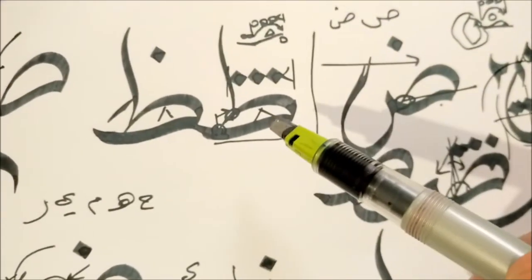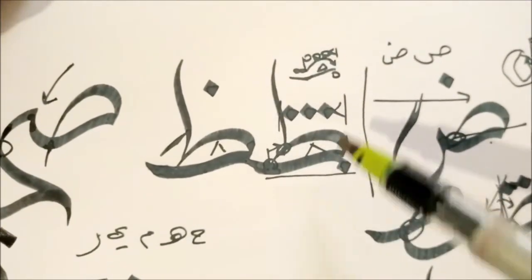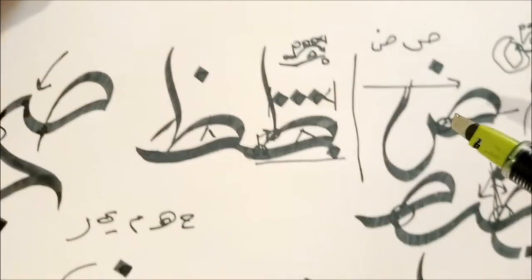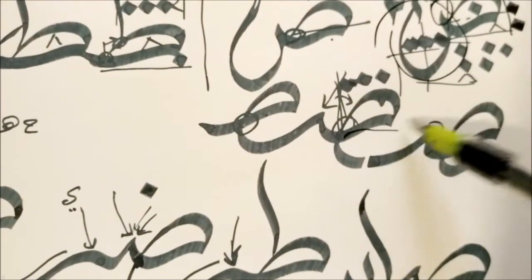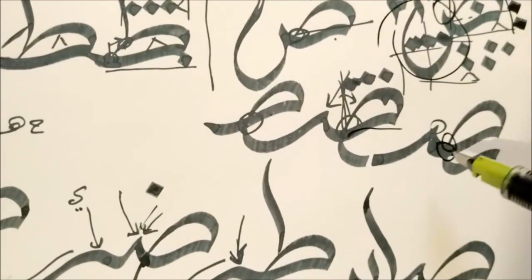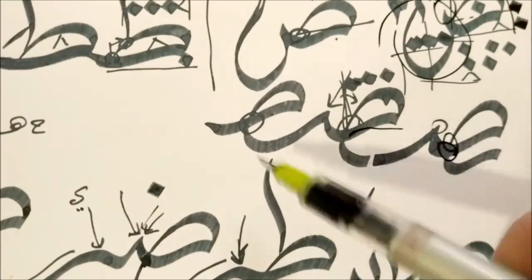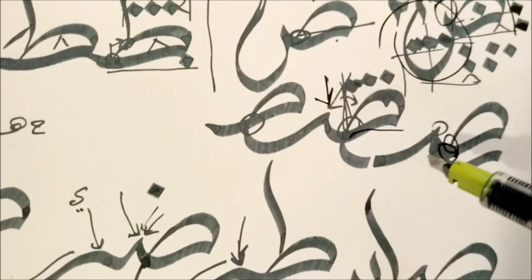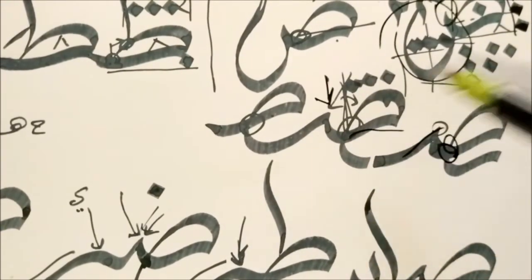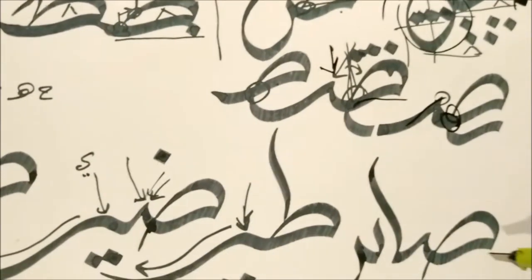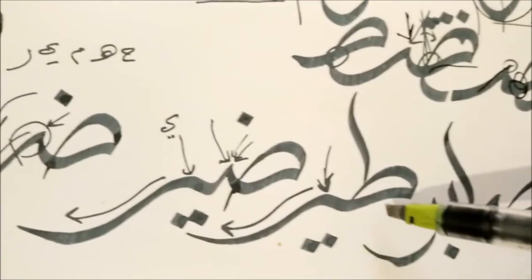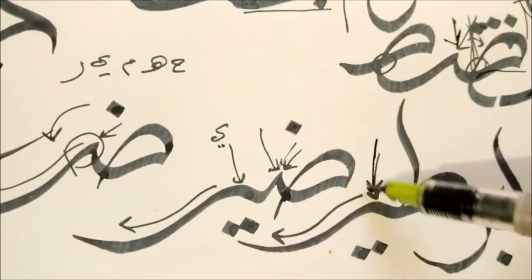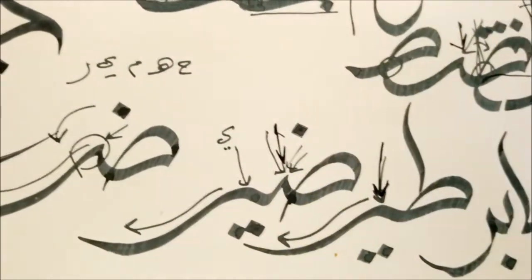Then we saw the ta. For the ta, it's flatter and it's shallower. Then we saw how we connect both of them. We use this part of the sad and ta to connect them. Don't forget the nabira for the sad, and this is how it looks when you connect it to something. Then we saw some examples. Sabir, to see how it connects with an alif. Tayr, talking about the difference in nabirat between the ta and the dad.